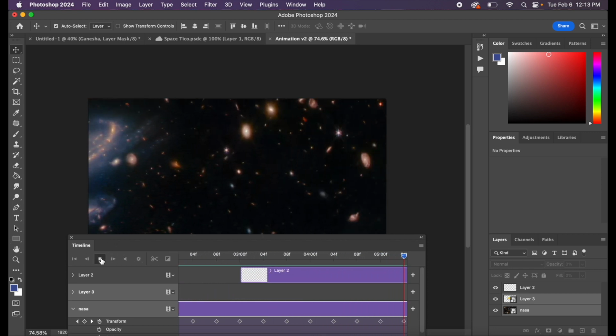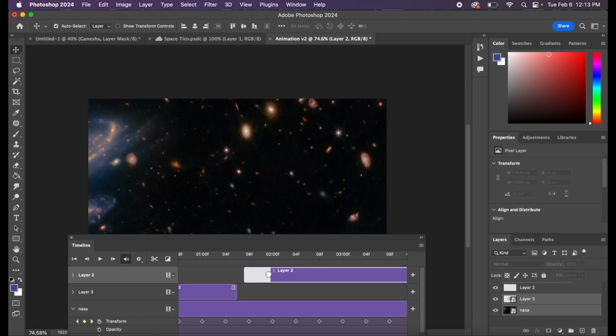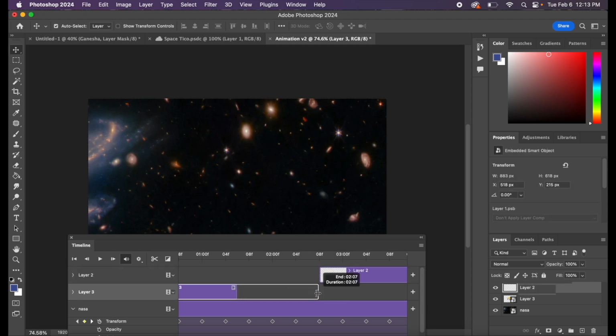Okay, so let's see what I've got. I need to do a little bit of adjusting. Let's bring this over here. Let's just extend that layer.